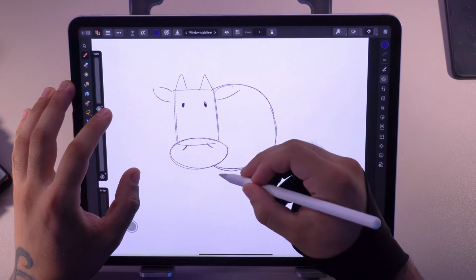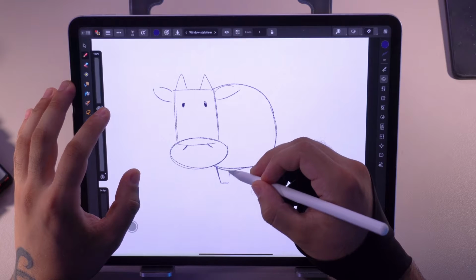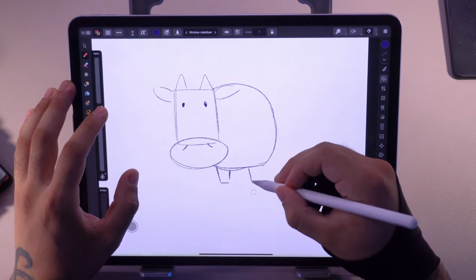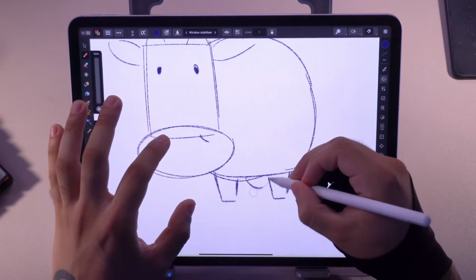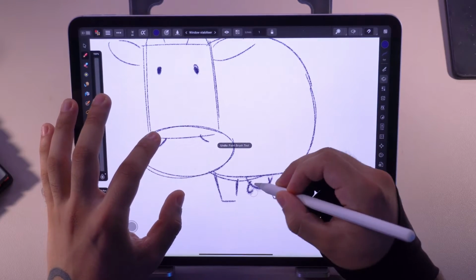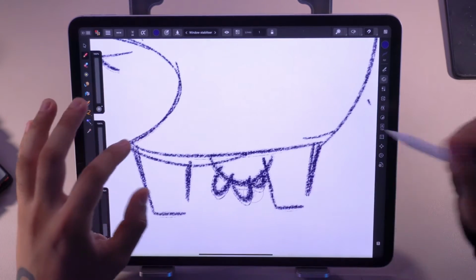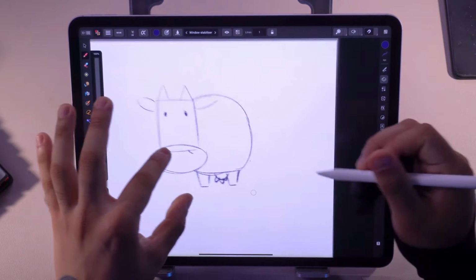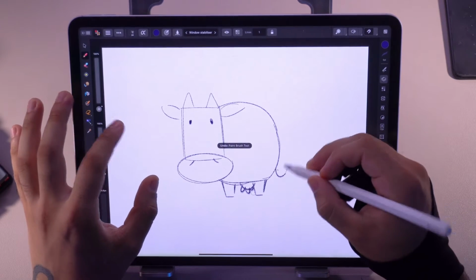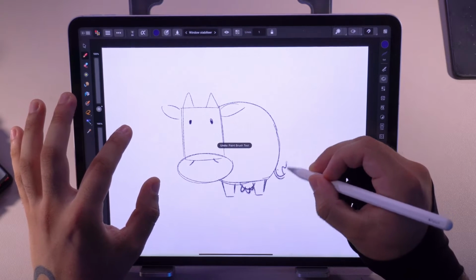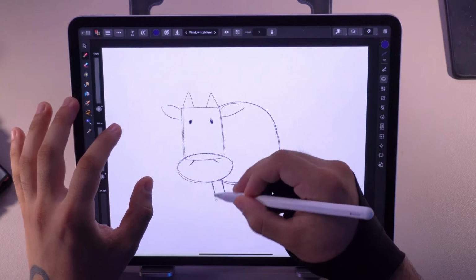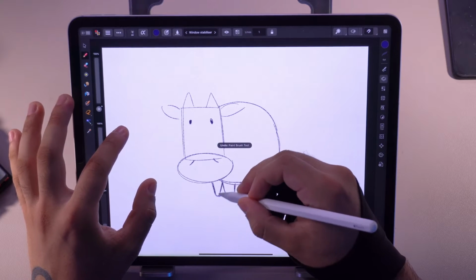About the legs, they can be placed right here, or a bit just like this. I can add this shape, which is a very nice shape here, and then the tail can be something like this. Yeah, a very simple sketch, as you can see.